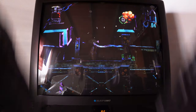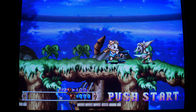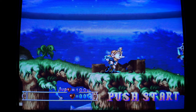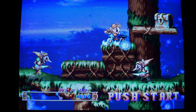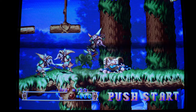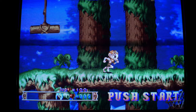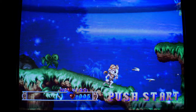Gun compatibility is assured. Oh, I must say, after finally getting the Saturn into RGB, I had to change cables. I had to go into the shed and have a good search through for an old SCART cable for the Saturn. And when I plugged this one into the Saturn and into the TV and turned it on, we were straight into RGB, no doubts at all. And I must say, I'm very pleased to be back home, in a sense. Back to a display that plays in RGB and it looks really good. Feels like I'm back in the arcade, in fact. Playing the Three Wonders here on the Saturn.